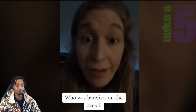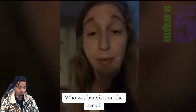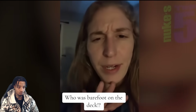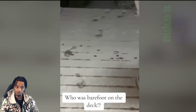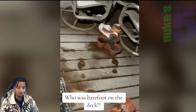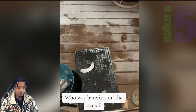Good morning, guys. It is literally 5 a.m. And I opened the back door to put some dry food out for the stray kitties. And there are people feet printed all over my deck in the snow. Do you see this? They start over there. They get bigger. And it's like their toes, so that means they don't have their shoes on. Maybe there is something coming up to the door.